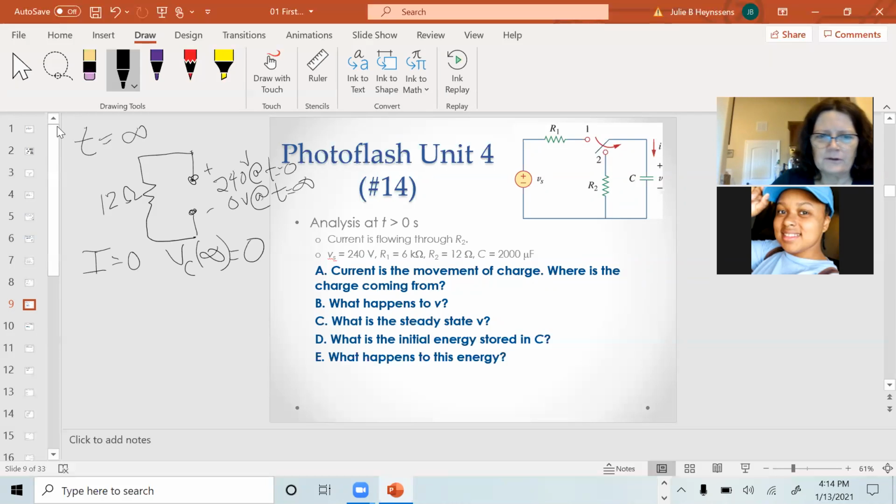In a capacitor, there's this wonderful equation that comes up a lot: Q equals CV. So the energy is in the form of charge. I've got capacitance, I've got charge on here. When I initially have this at 240 volts, I've got 20 amps of current coming through here. And current is dq/dt. It's the movement of charge with time.